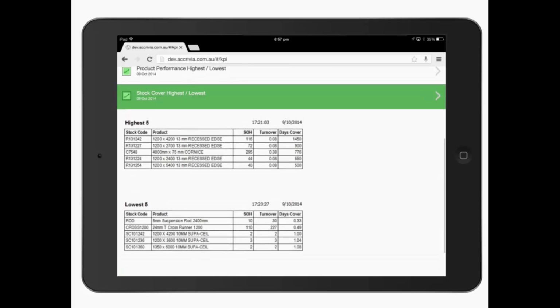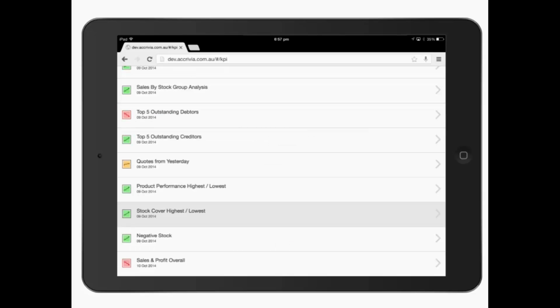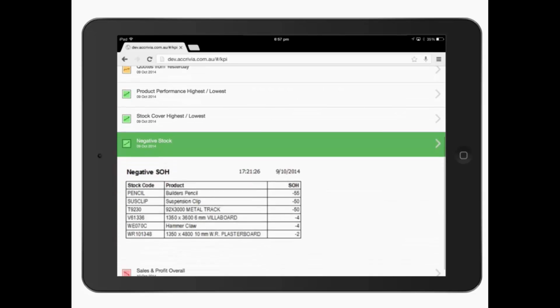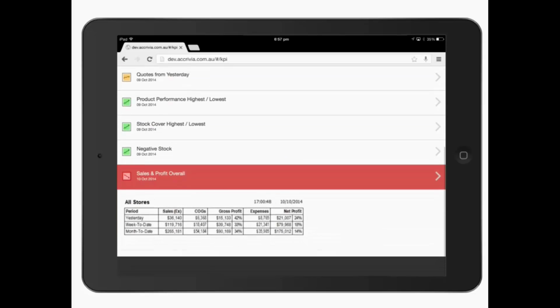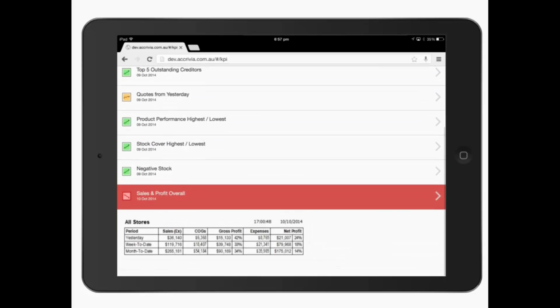When you look at a report, it'll clearly indicate the date and time the data was extracted, so you know what you're seeing. So if that was yesterday's data, you know that. Here we've got a situation where the stock's not going to meet demand. Mini P&L type report. You can put together a trading statement report or a P&L report.